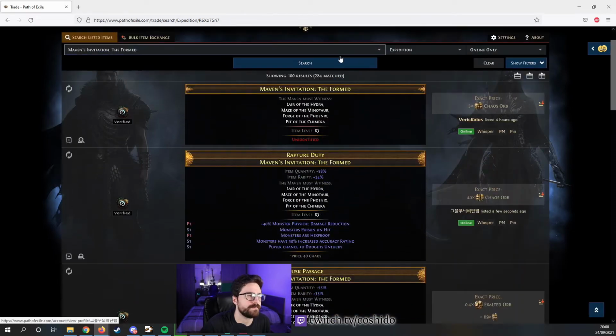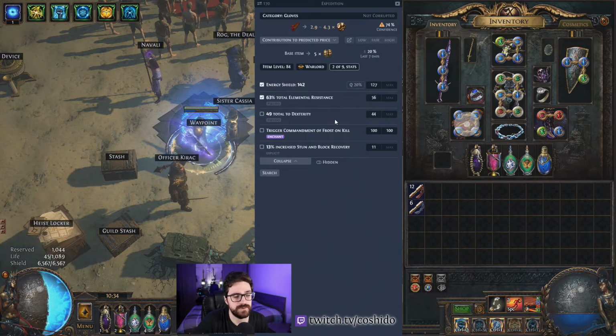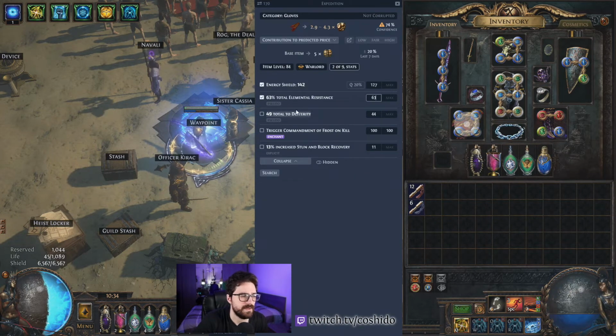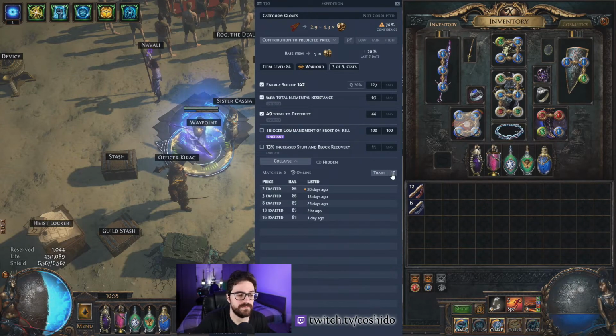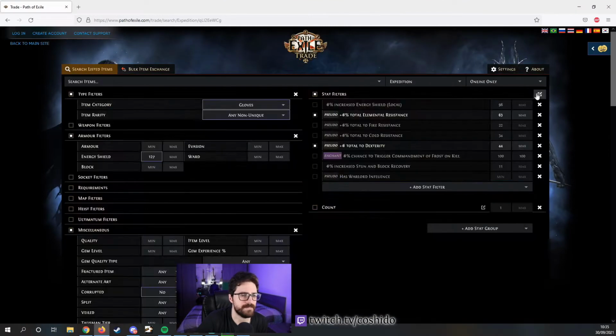Here you see. If you do the price check on a non-currency item, it will show you all the affixes and the rolls. For the rolls, it goes down 10% from your roll. If you click on the number, you can change it. You can select which affix to search for. Like in the currency, if you click here, you can open an external website and it shows you the trade on the Path of Exile website with all your filters right here.